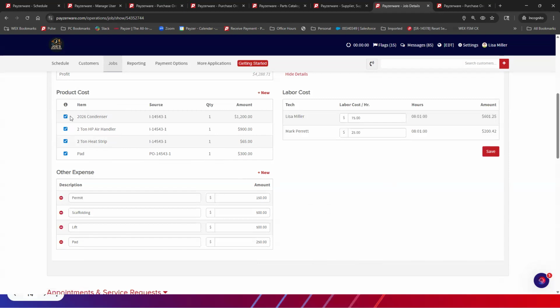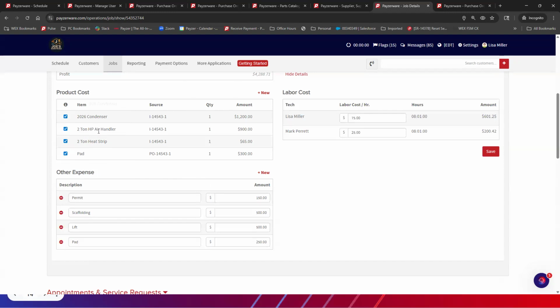And the other thing is if you pull something in from a price book product and use a purchase order up here. So if maybe the condenser, you did a purchase order for the condenser because you had the air handler and the heat strip on hand and the prices were different, you could come and unclick the one from the price book and use the one from the purchase order. So this is a multi-select that you can choose the most current price.